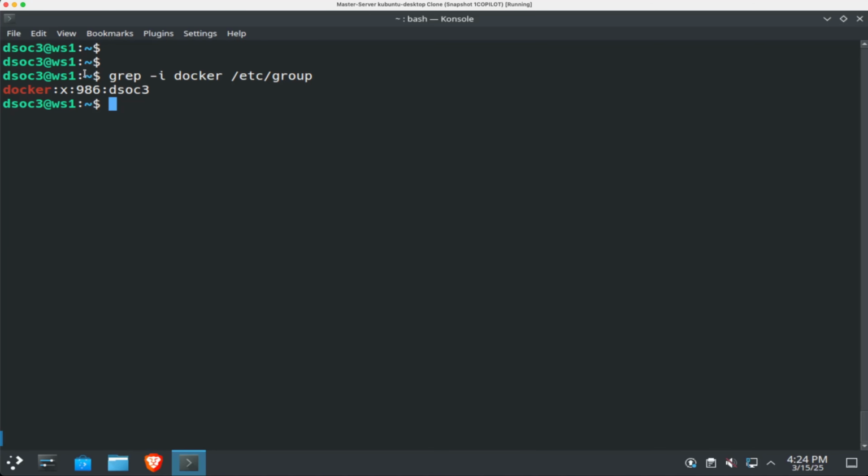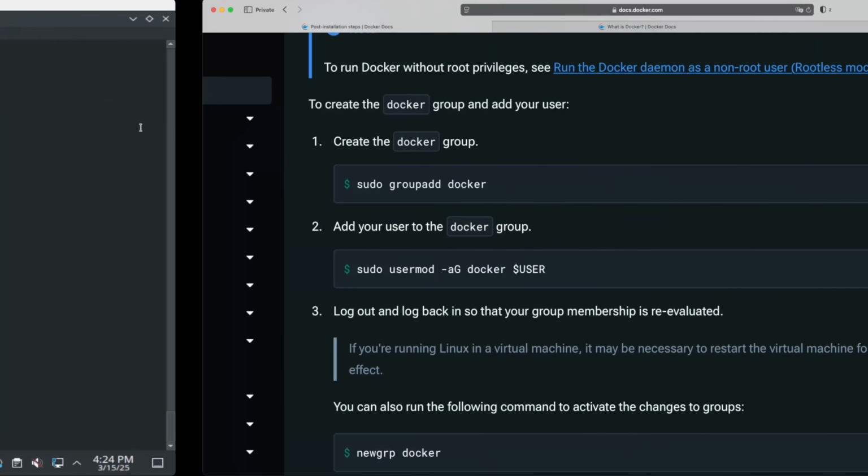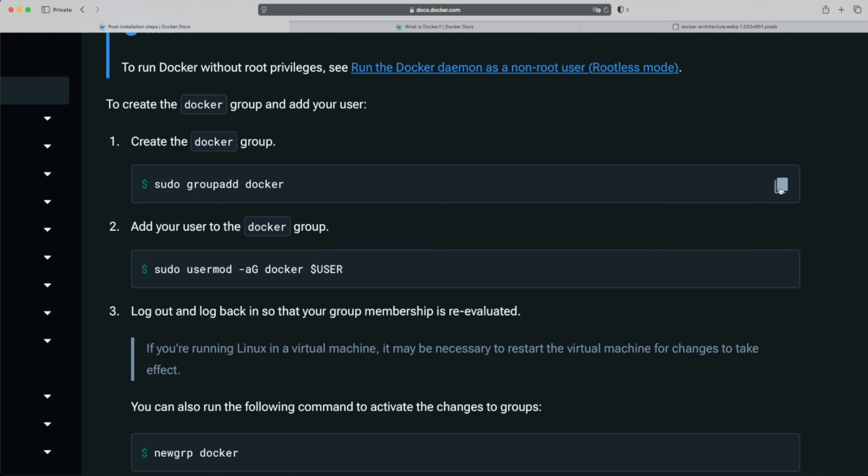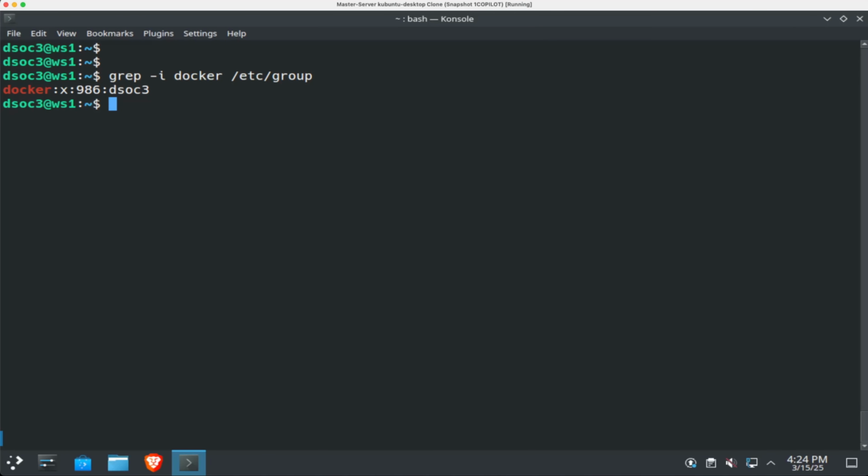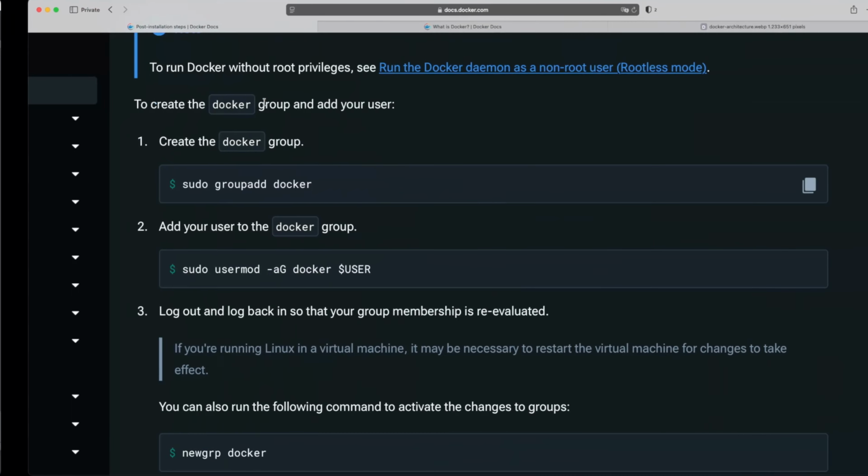In your case you won't see anything, only this much output. If you execute this command again, it says docker already exists. When you are installing in another way, it's a different story, and then you have to perform the post-installation steps.